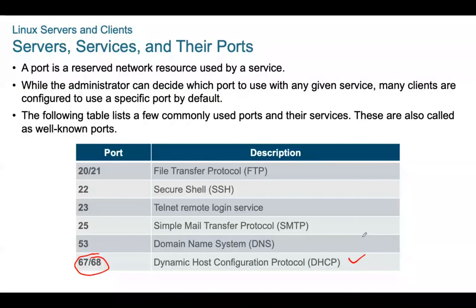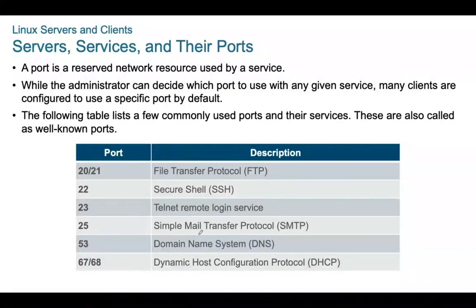When you are trying to configure your network as a network administrator, you should remember these reserved ports. 20 and 21 for FTP, 22 for SSH, 23 for remote connection, 25 for SMTP. These are the regular services used to connect to servers, right?